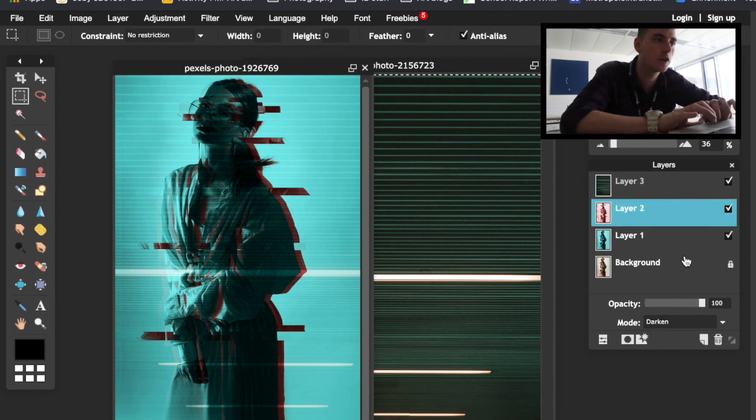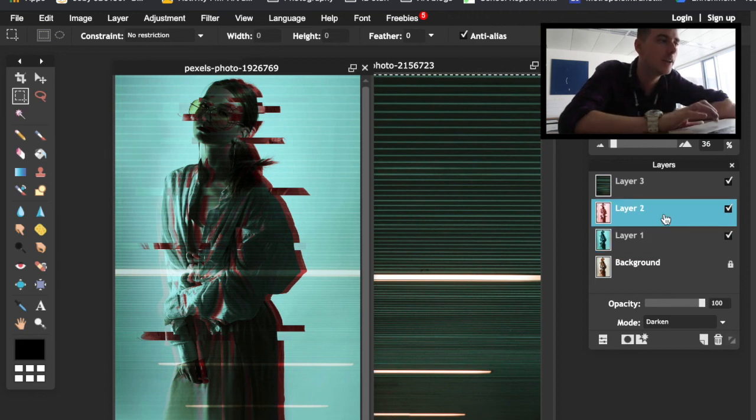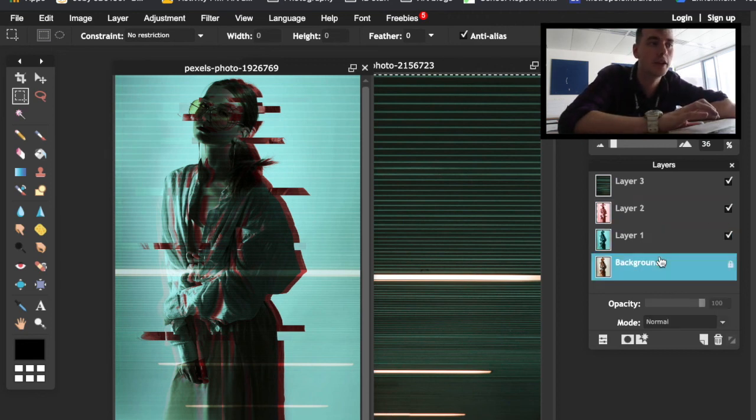If you wanted to play around with it a little bit more, you could alter some of the opacity, maybe drop the blue down a little bit more so you get some of the natural colors coming from underneath that bottom layer. But give it a go, see what you can come up with yourself, and good luck.